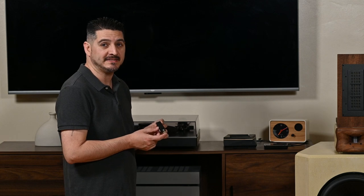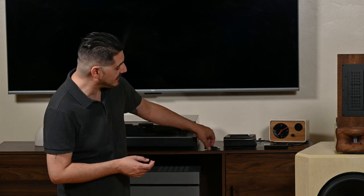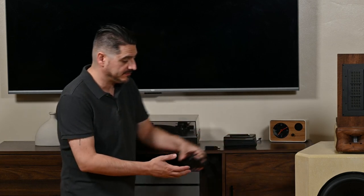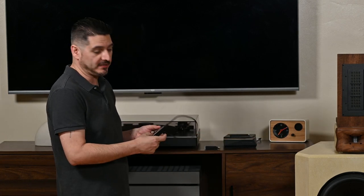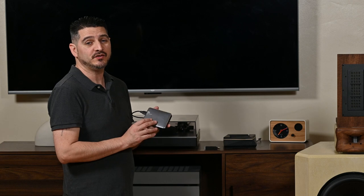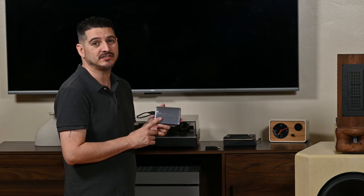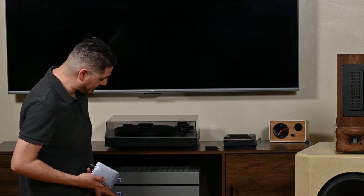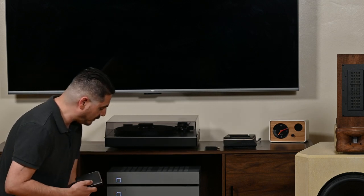The reason I purchased the LAN iSilencer is because I was having an issue with some noise. My setup was a Western Digital Passport drive, and the issue I was having is this unit is actually fairly noisy. The first hookup method I tried was in the back of my DAC streamer, the Cambridge Audio 851N.